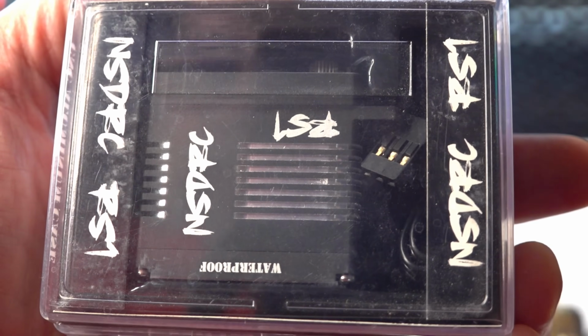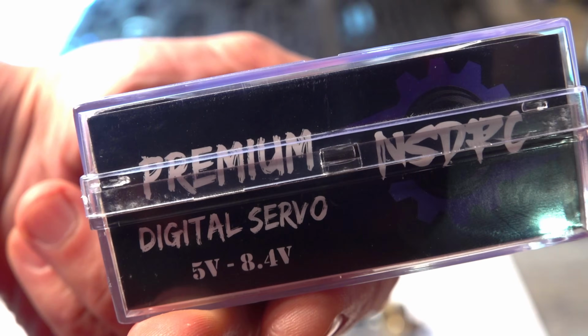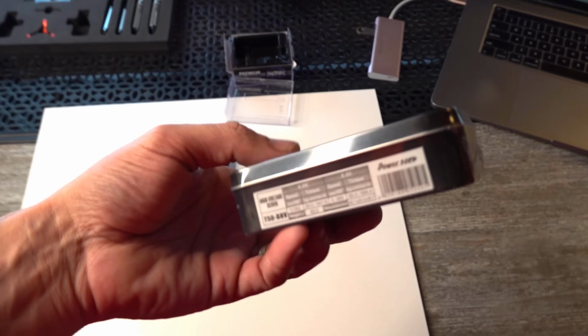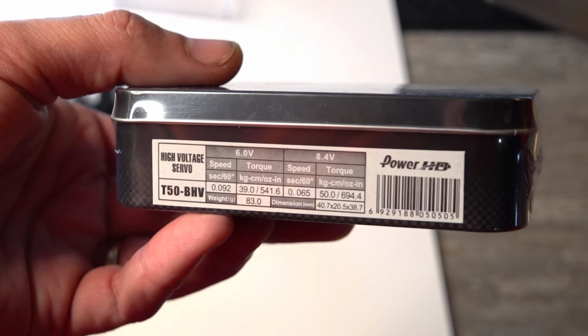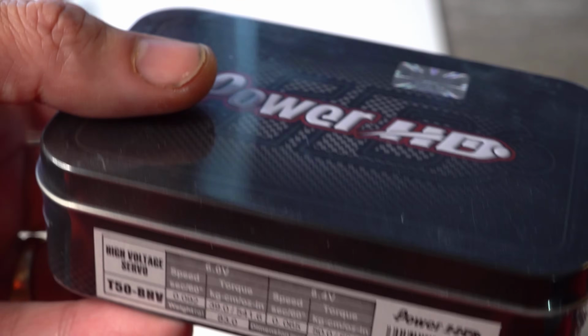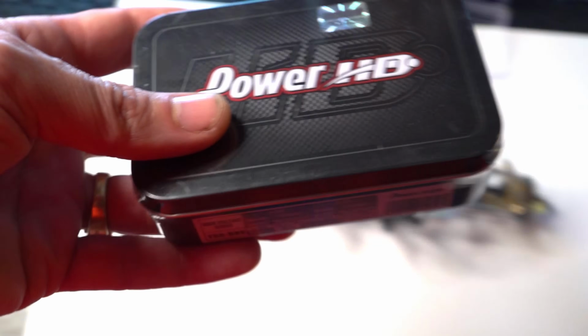This is going to be our waterproof NSDRC RS1 steering servo, anywhere from 5 volts to 8.4 volts. This is not a direct. This is the one they sent me. It's a nice case, which has less ounces of torque by almost half. Half is nice? But if one doesn't fit, the other will, just in case.